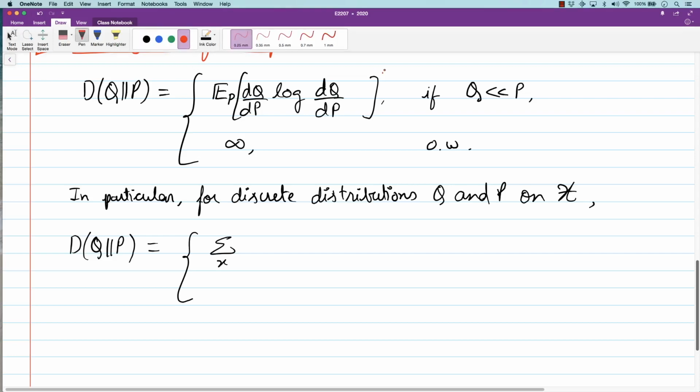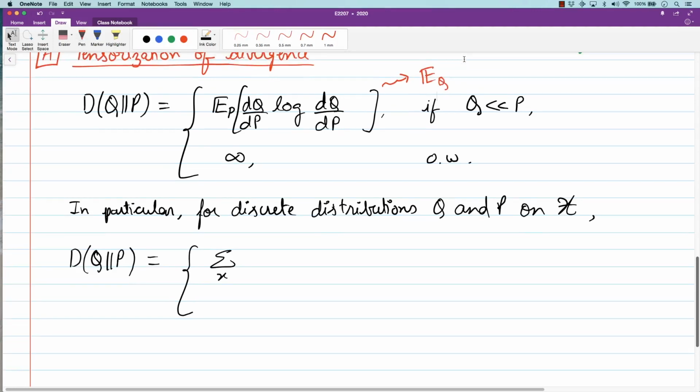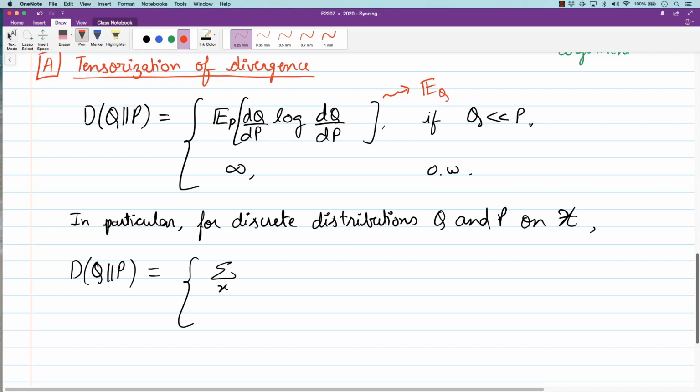These are some small gymnastics. Once you get comfortable with this idea of densities with respect to another distribution, called Radon-Nikodym derivatives, then you can do these manipulations. That's the whole idea of density. When you want to compute expectation with respect to Q, you can compute expectation with respect to P, but multiply it with the density. So these two things are exactly the same.